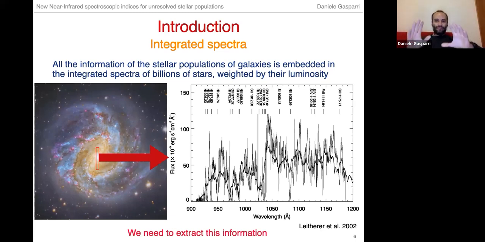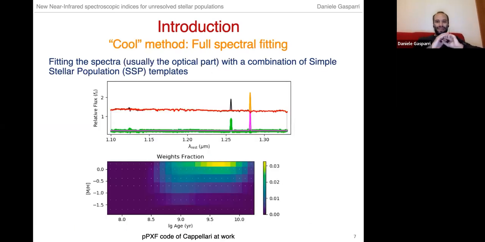But the main point is that the information that we need about the stellar population of galaxies and their properties is contained in the integrated spectra. So we just need to extract this information. We cannot see the single star, we see millions of stars together in the spectra. We need to extract the information we want from this spectra. The information is the properties of the dominant in luminosity stellar population: age, metallicity, alpha enhancement, IMF, if we are lucky, and we'll see we are not so lucky, but this is the way.